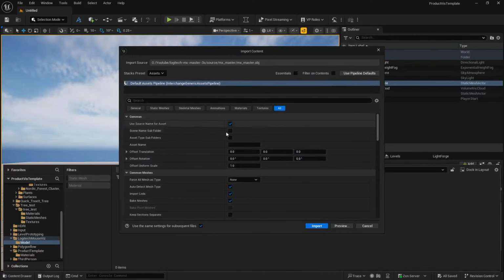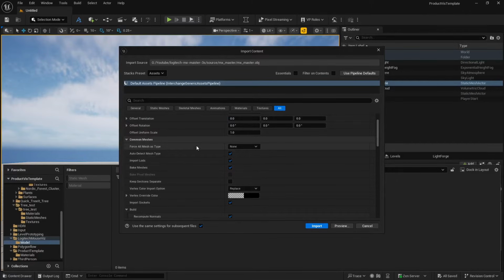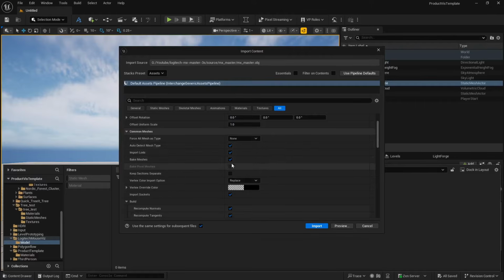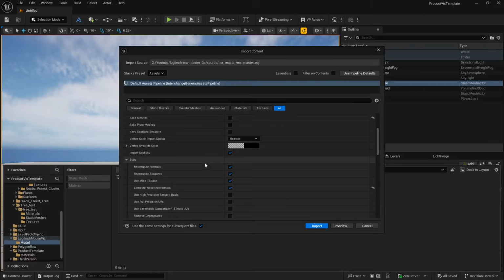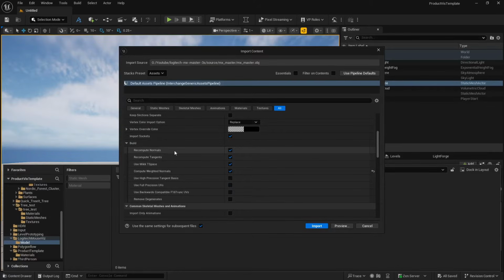As soon as you do it, you will find these settings for the OBJ which we are going to import. You can do lots of things here. You can bake the mesh as well. If you don't want to bake it, just deselect it, because if you see here, enable mesh are baked with the scene instance hierarchy transform. If you don't want to do it, you can cancel it out as well. And if you go here, you can see we are recomputing the normals and tangents. You can just leave it at default.